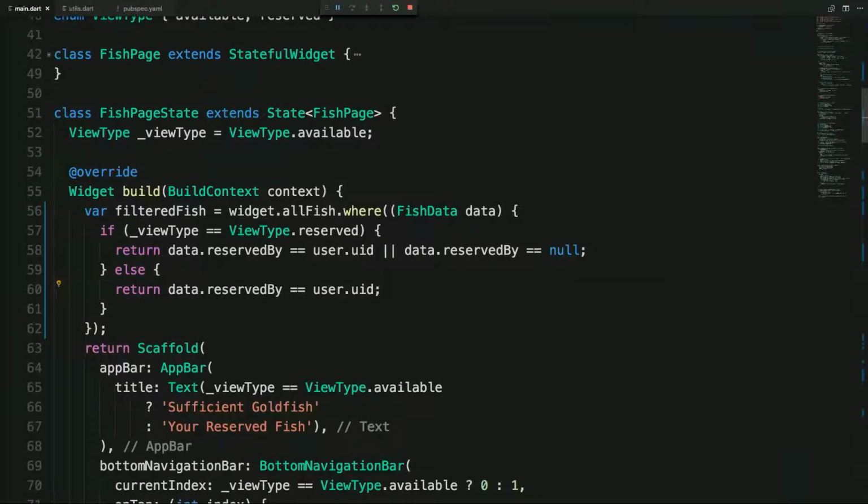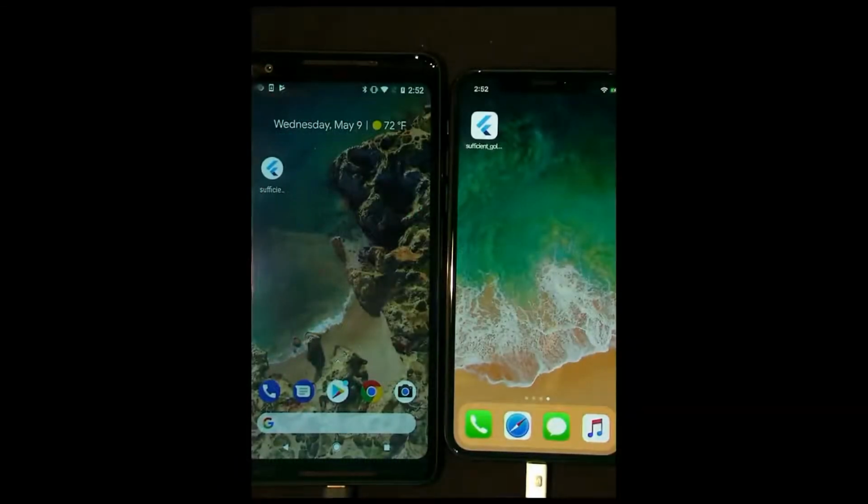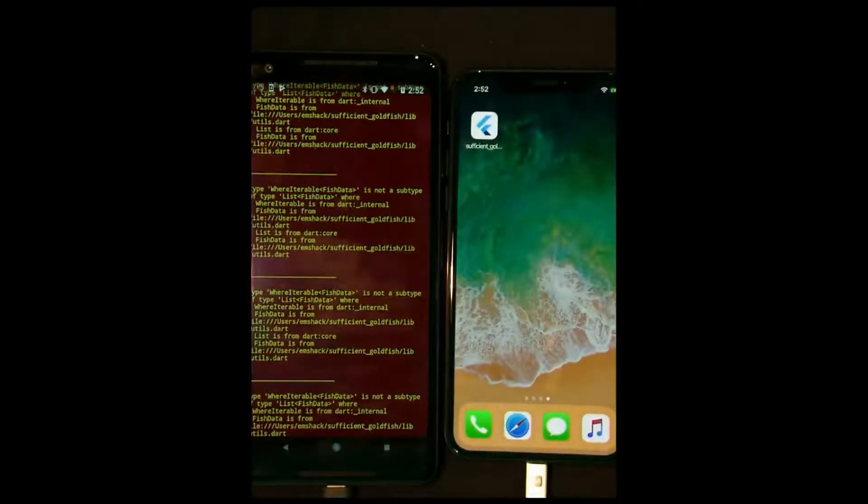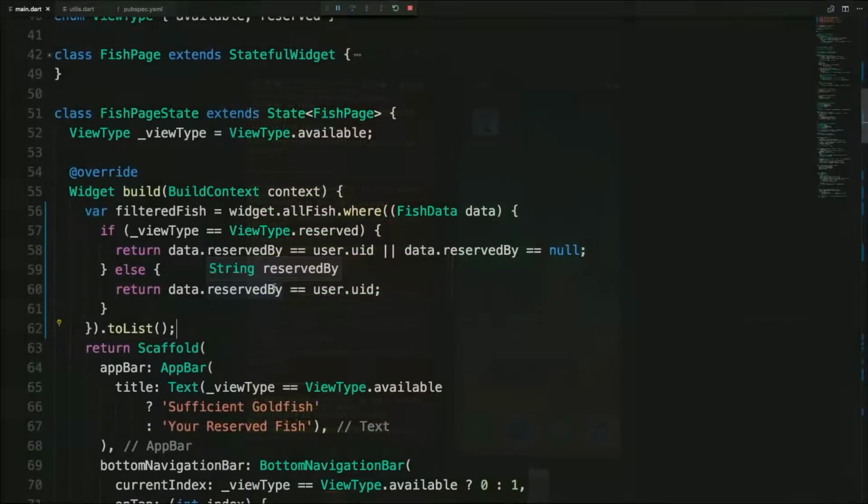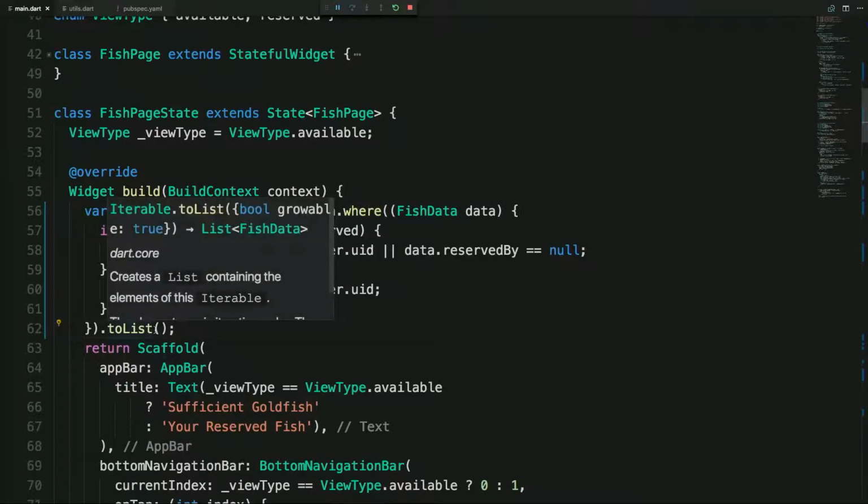I accidentally closed out of the file. I'm rerunning it. All right, so this is an example of why hot reload is so handy. We appear to have accidentally stopped the app, and it's going to take a long time to restart it. With hot reload, you don't have to wait all of that time. So, I believe if we switch back to the code, we're still going to need to implement that .toList. Oh, okay, I see. I've already done that.